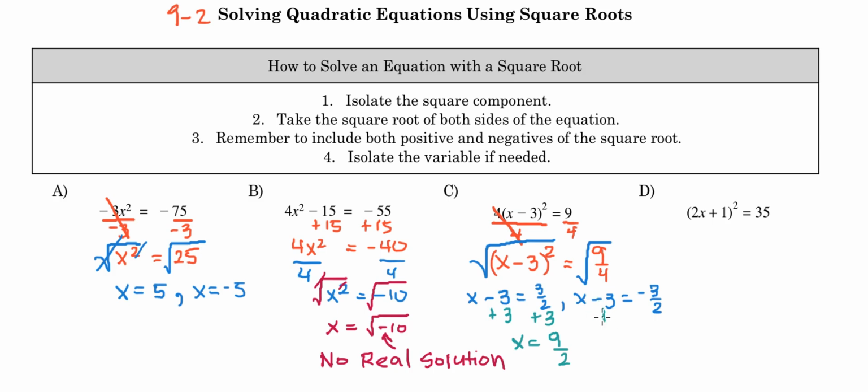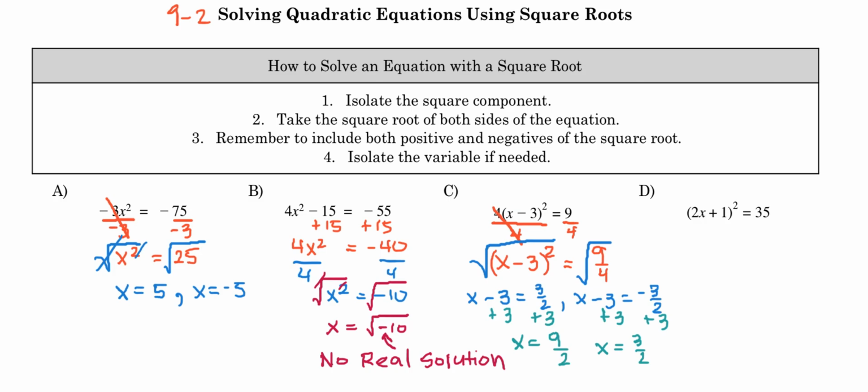And on this one over here, you're going to add 3 to both sides of the equation. And when you do that, you're going to get x is equal to, when you take 3 halves away from 3, you get 3 over 2. Now, if you don't understand how I did the last step with the fractions, it was just finding a common denominator and then subtracting or adding based upon that common denominator.